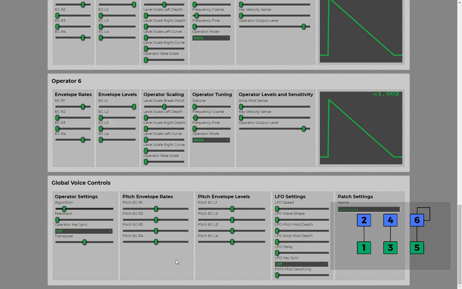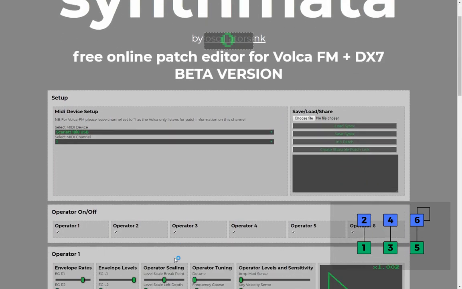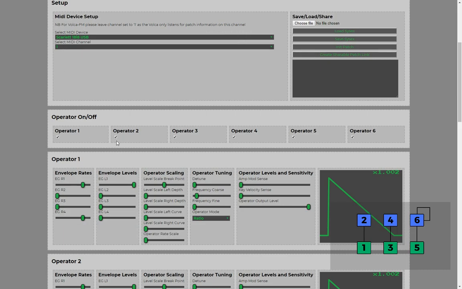So the currently initialized patch more or less sounds like this, all raspy and whatever. In this case, I'm going to start by turning off my three operators which are acting as my modulators, so I'm just left with the sine wave carriers there. And I'm going to start by building the envelopes for my carriers.